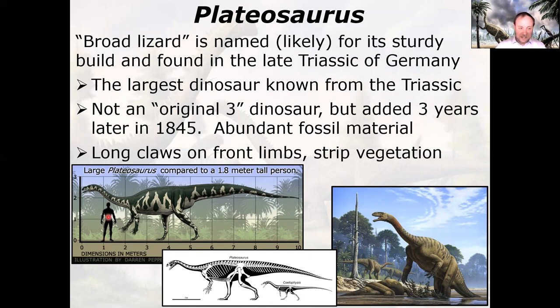So here's a human for scale. Certainly it's big. It wouldn't look out of place in the modern world. It's about the size of an elephant, I would say. Maybe a little bit more massive, possibly. But it's not absurdly large like the giant titanosaurs that we'll see later. So this is kind of where dinosaurs are at the end of the Triassic. They're still competing with all those crocodilomorphs, with that Carnian pluvial event, with that increase in precipitation and a little bit of cooling. Dinosaurs are starting to do a little bit better, but they're not there yet.